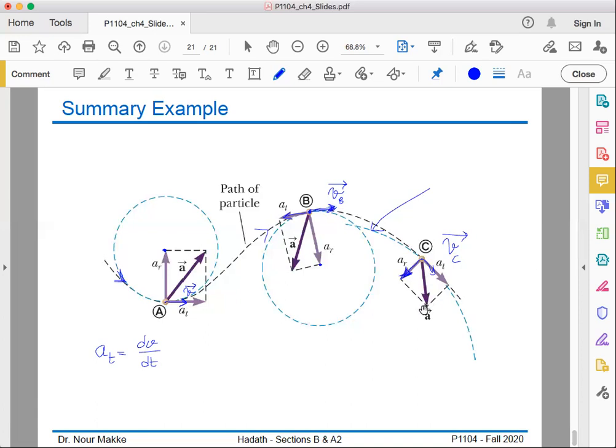So this is an example of a bigger circular path where you have different points, and as you can see, at each point you can define a different circle with a different radius of curvature. So this is it for this chapter. We will end up with the circular motion, and we'll move on to the applications.